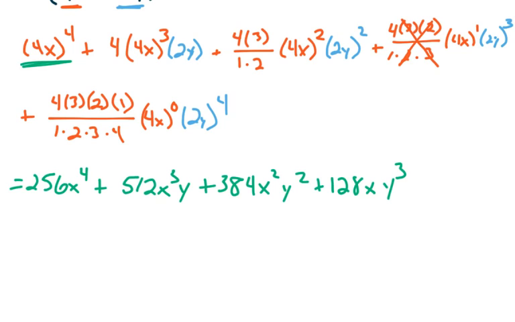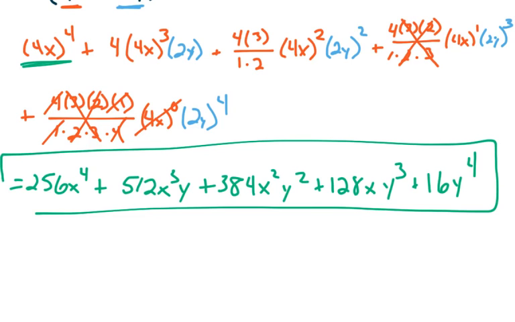And then lastly, the 2's cancel, the 3's cancel, the 1 cancels, the 4's cancel, so we're good there. 4x to the 0 power, that's also 1, so really we're just left with the last term there. 2y to the 4th, 2 to the 4th power is 16, so 16 and then y to the 4th, and there it is right there. Again, very similar to Pascal's triangle. I like Pascal's triangle better. We don't have to worry about all the notation. We just need to find which row we're in and then go from there.